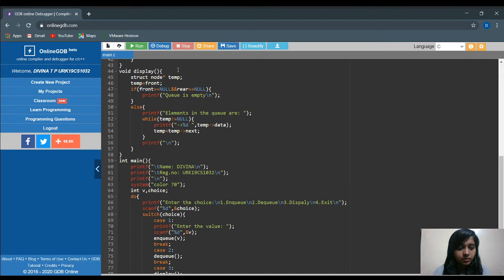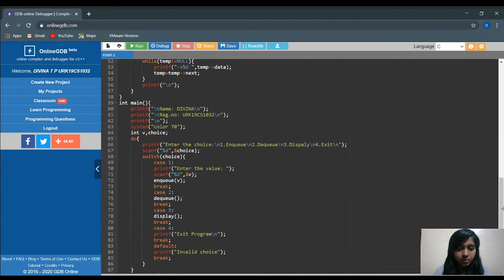Then the display function: we have given a condition that front is equal to null and rear is equal to null, which means both front and rear are null, so the queue is empty. Else, if they are not null, using this while loop, it will show each and every element present in the queue.